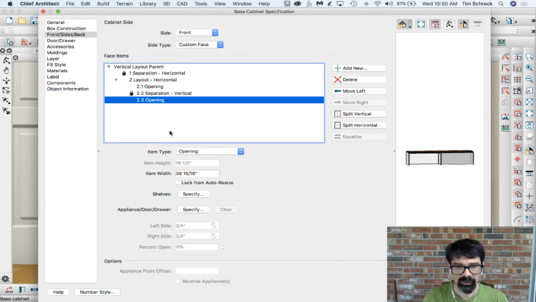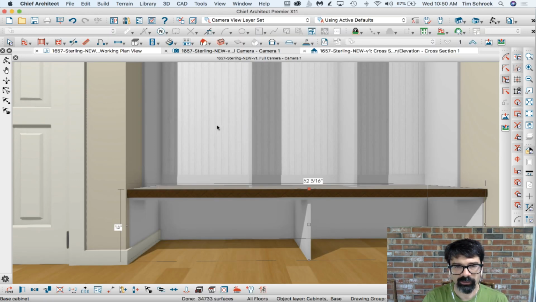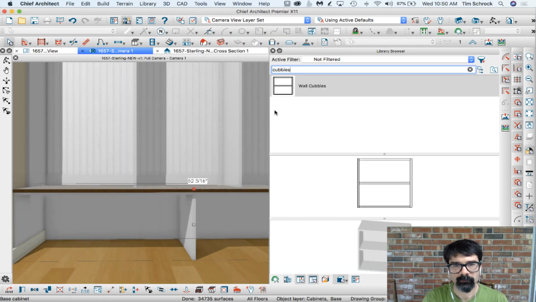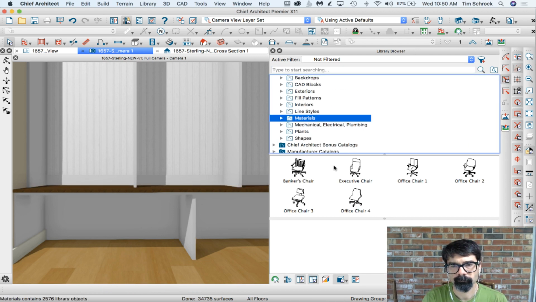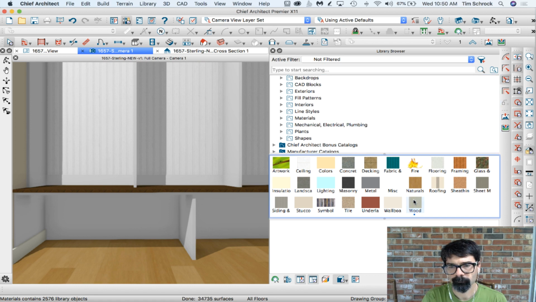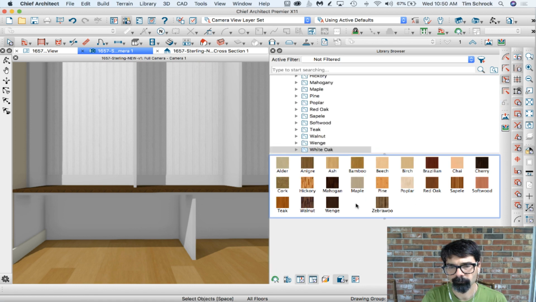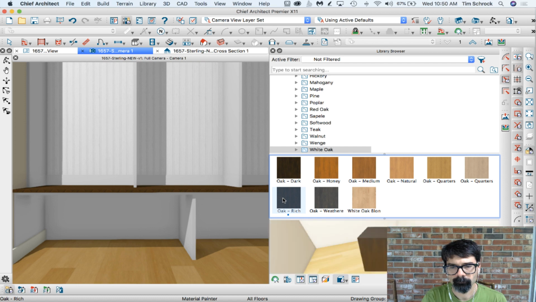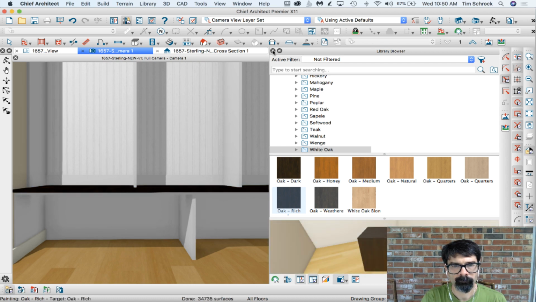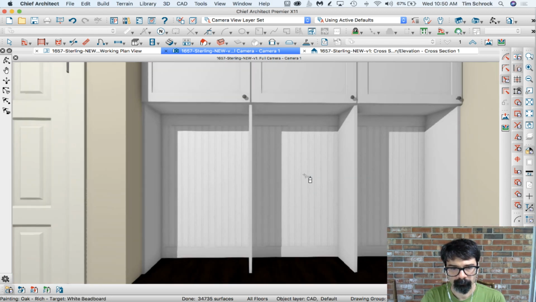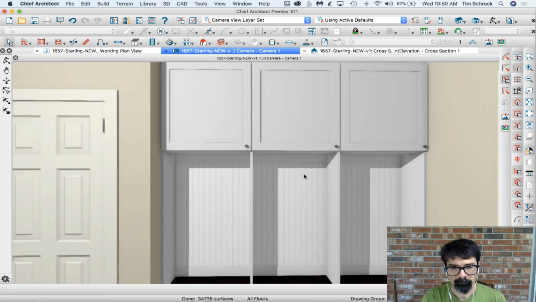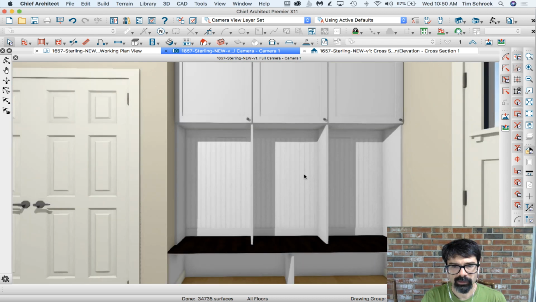So instead of fabric on the top, we're just going to do a dark wood finish. And there's our look.